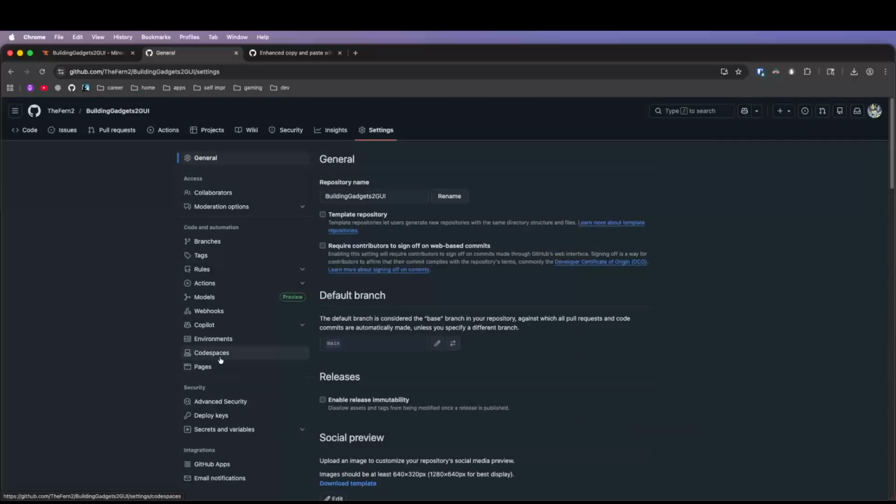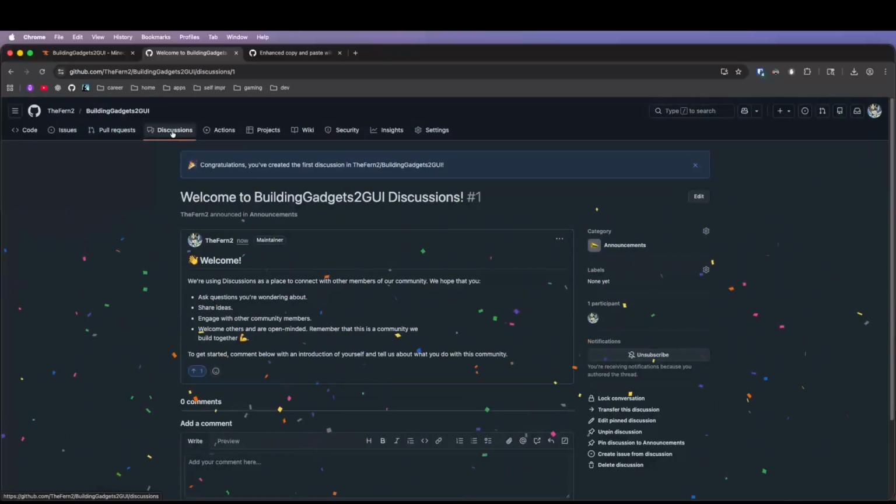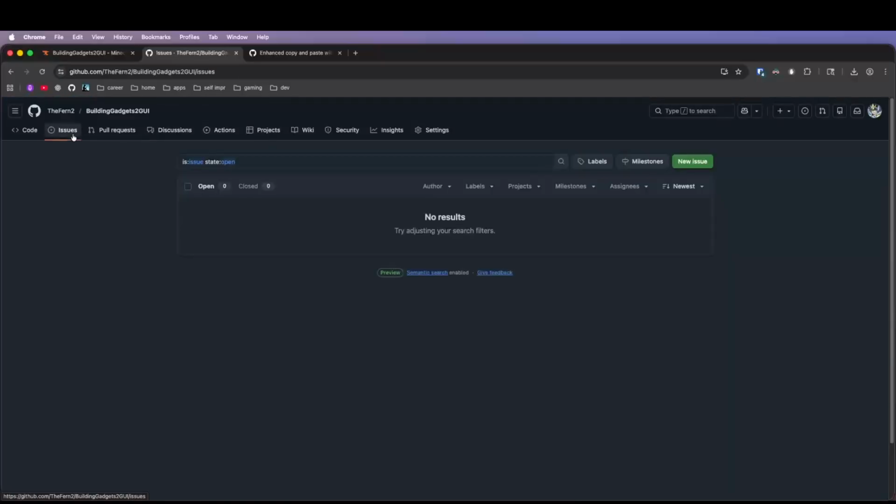I'll do it off camera, but I'll try to open up the discussions. So if there's anything not issue related to the code or the mod, we can do it on a discussion. So you should see discussions here. This will be for questions, maybe even feedback, but for issues that you know for sure are bugs, please go ahead and open up a new issue.